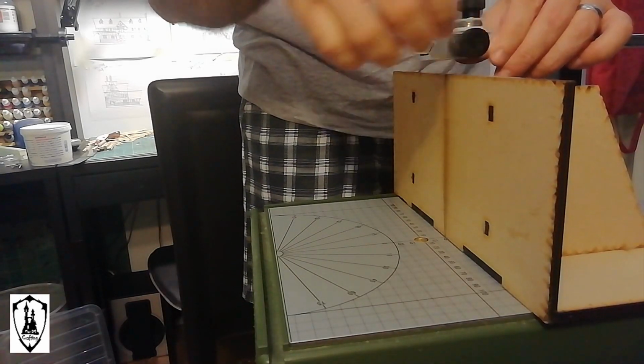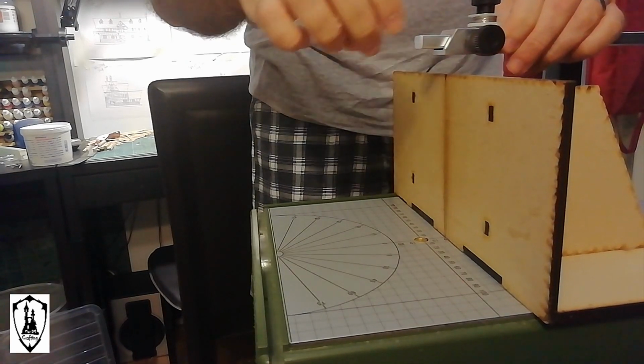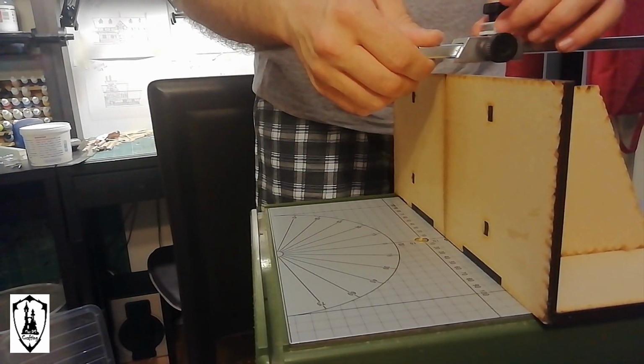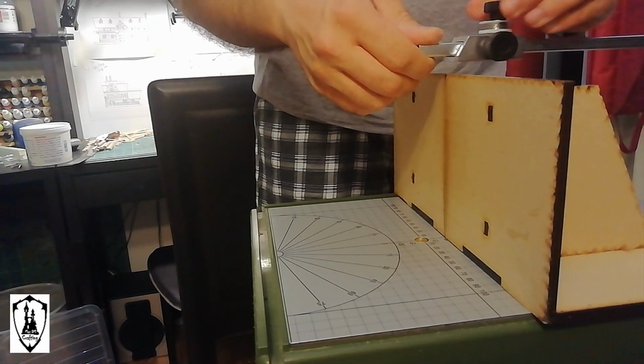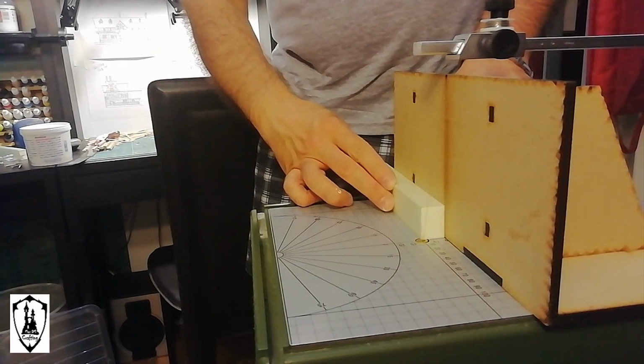At this point you can leave your wall as it is, or, as you can see here, add the lace. To do this, I move the wire of the Proxxon to an angle of about 30 degrees to give my laces a more interesting look.